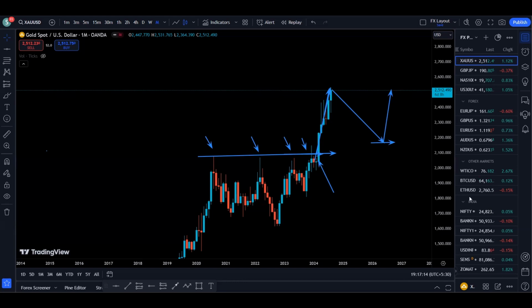Or we can also, as we can see, the last monthly candle close bullish, and the current monthly candle has already created a bottom wick, and right now we are pushing to the upside. We are at all-time high on the gold, so price can continue going up. So basically we are bullish on the monthly time frame.